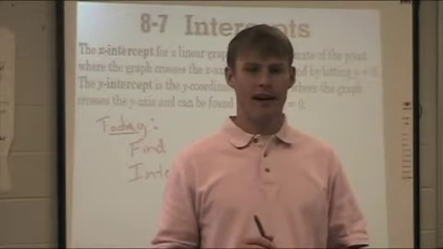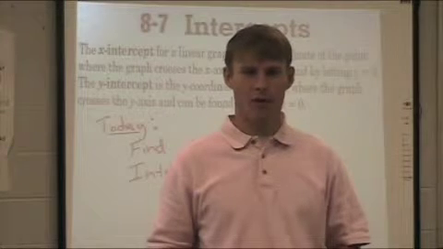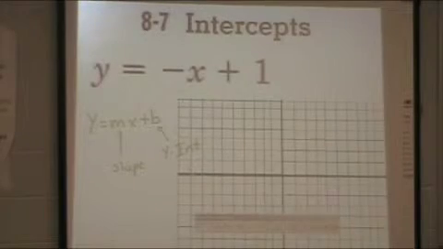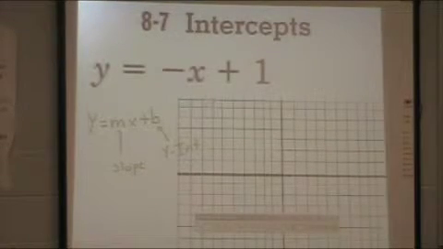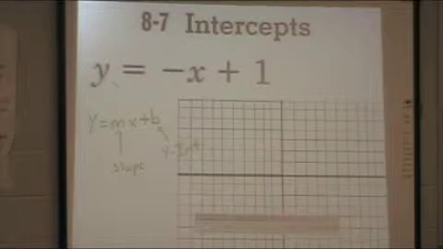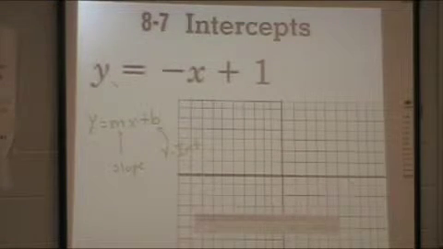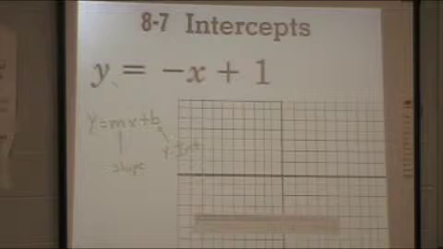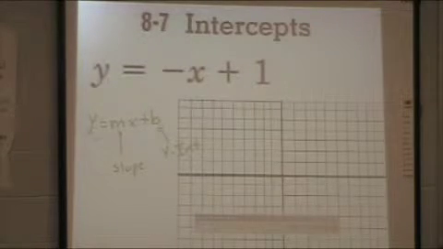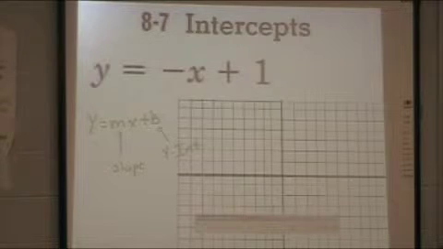Today we're going to learn to graph using the slope-intercept form of an equation. In our lesson, we're going to take this equation right here and we're going to graph it without a t-chart in less than 10 seconds. Using a t-chart took us a good while. Now we're going to do it without a t-chart. Now this is our base equation, y equals mx plus b. This is called slope-intercept form.